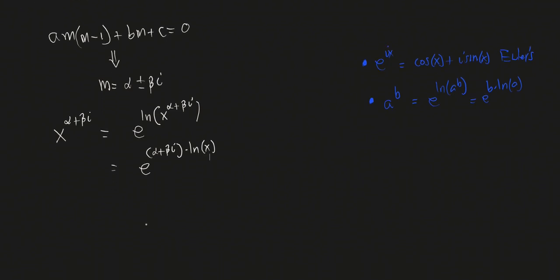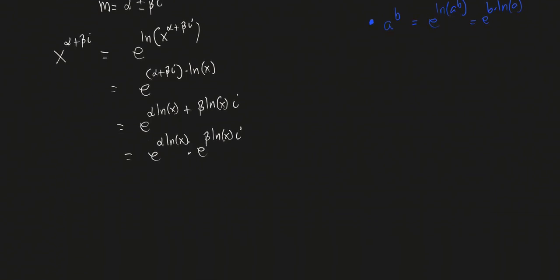So what else can we do? Well, and we probably could have done this earlier, but we can split this into two exponentials, right? So let me not skip the algebraic steps. Let's say I distribute the ln, so it looks like this, and then I'll have plus beta ln of x times i, like that, right? And then use a property of exponents that allows me to factor this as e to the alpha ln of x times e to the beta ln of x times i.